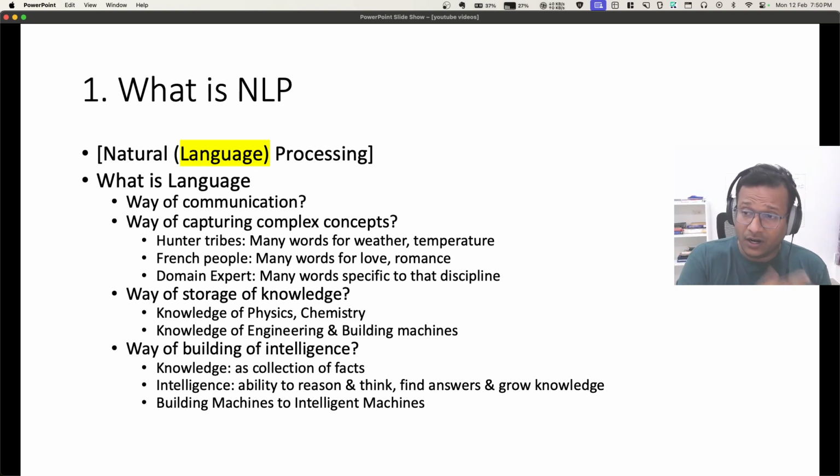When we were hunters, right, now this study has been done. They studied a tribe which was so isolated from the rest of the world that it has developed its language separately. In that, they have so many words to capture weather, temperature, how soft the ground is when disturbed, and stuff like this. We can't even detect these gradations of temperature. They have a lot of words for them because that affects weather. Weather affects animal behavior. Animal behavior will affect how they hunt. So they have captured something which goes beyond what we humans can see simply because of language.